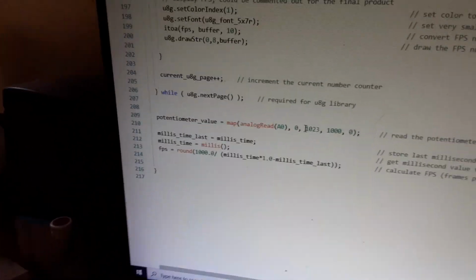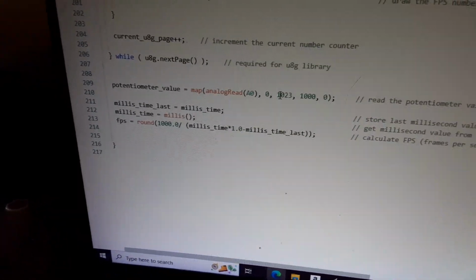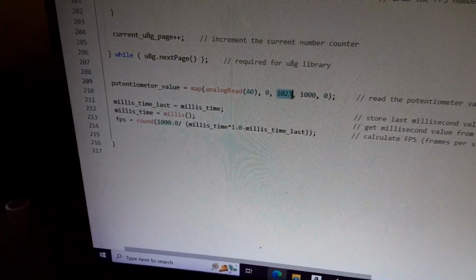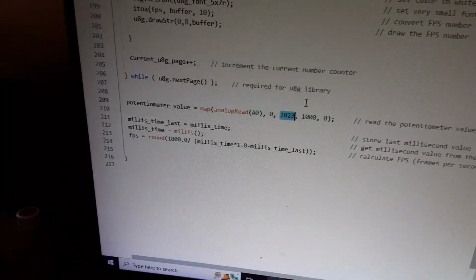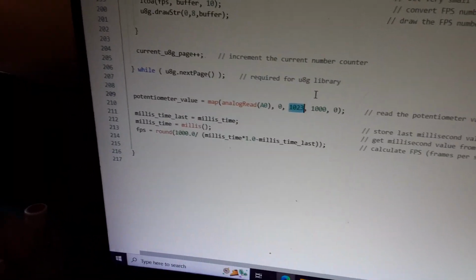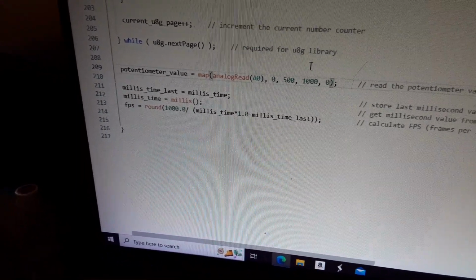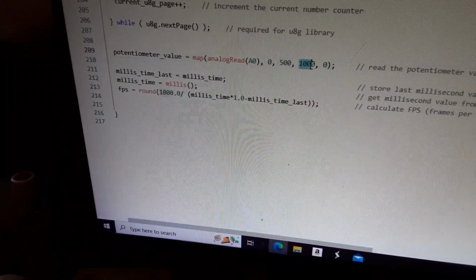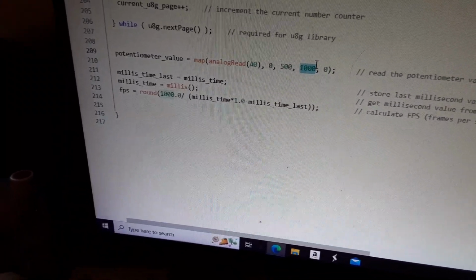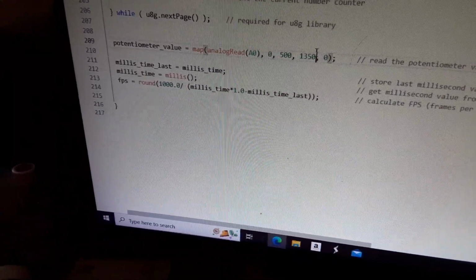So I changed the code, went from 0, and I changed that to 500. Then I changed the 1000 to 1350.